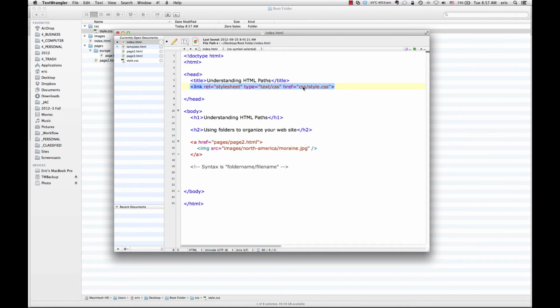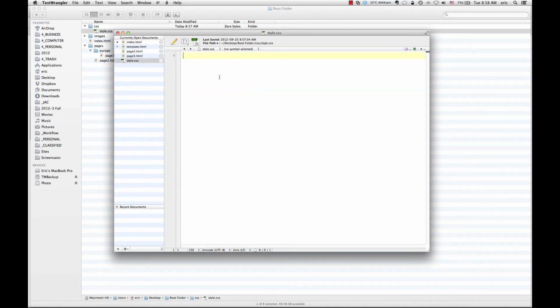The browser calls up style.css from the CSS folder, downloads it to the browser, and whatever rules are inside that document are going to be applied to the tags or whatever content I have in the body. Now, CSS I'll have to explain in another screencast, but the basic idea is you can say for this particular tag, in our case h1, and we put the rule in curly brackets.